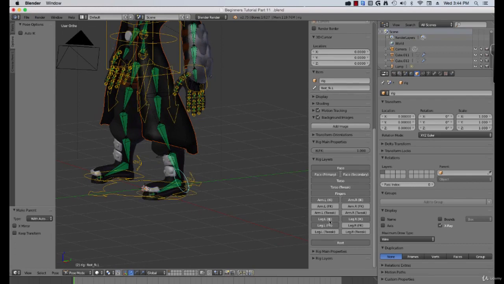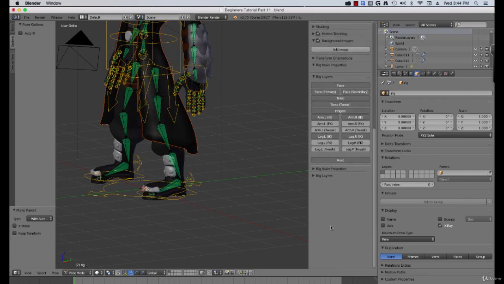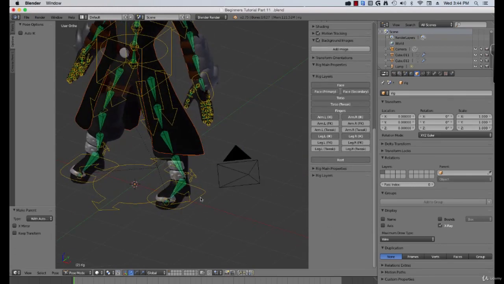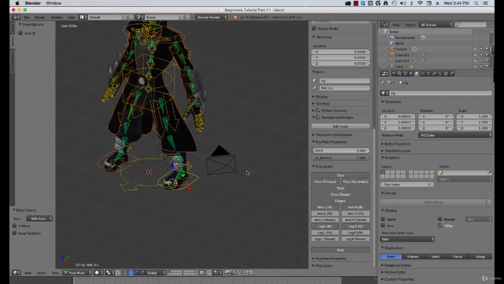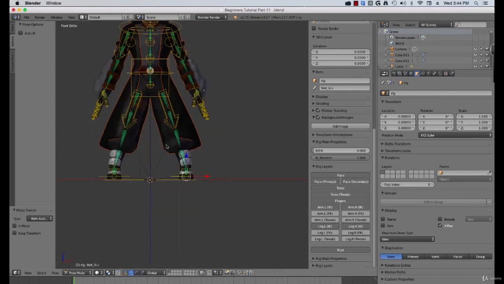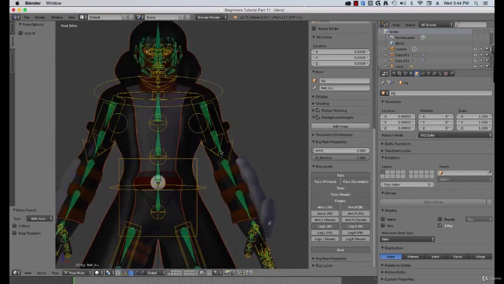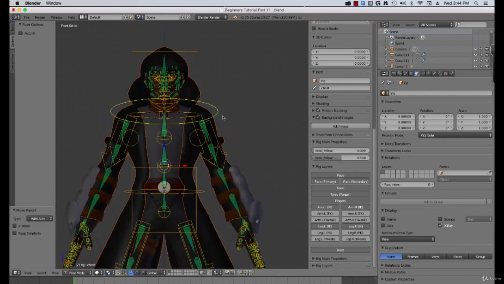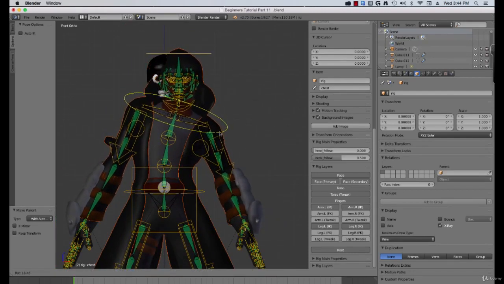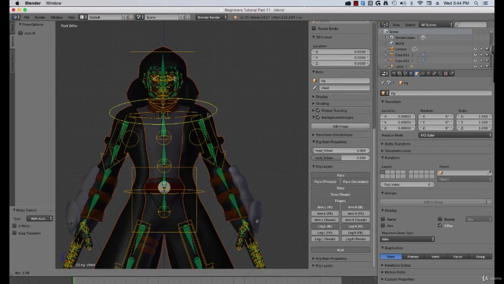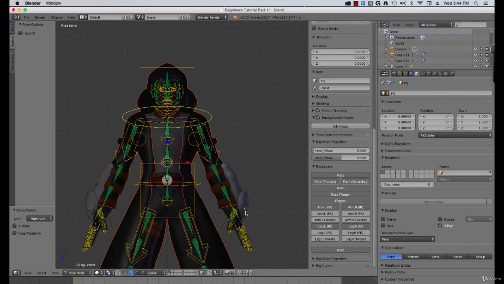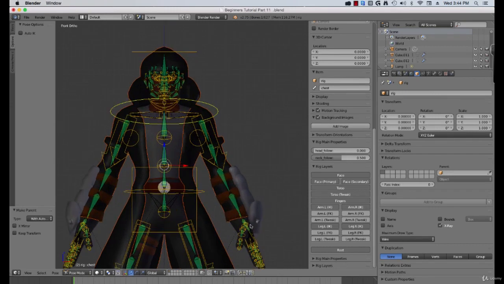So I'm going to turn on IK again. I'm going to turn off FK, and I'm going to grab this foot bone and switch the IK FK to 0 so that it's just IK. The body, these bones right here, this bone right here, if you rotate, you basically see it rotates the entire body.